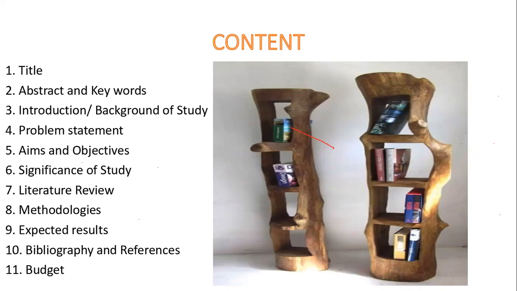So this is just a basic and simple outline for a proposal. To go through it again, firstly, you bring out a title, which has to be very accurate and on point. Second, you bring out your abstract. The abstract should contain certain aspects, such as a little bit about your problem statement and the expected results, together with the aims and the objectives. Then you give us the background of your study. After that, you state the problem that you're trying to tackle in this particular paper.